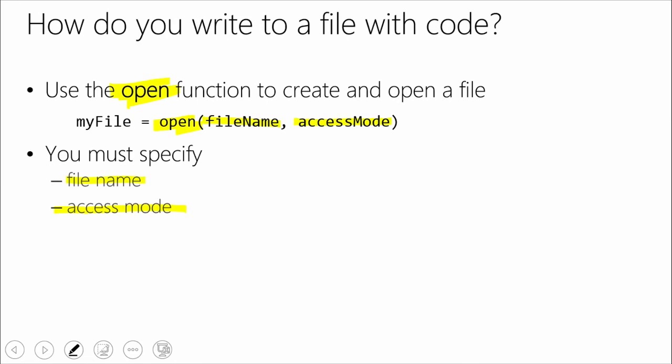Now, one of the things that I always like to mention here is that a lot of times, and access mode is a perfect example of this, parameters might have default values. Going back to something we talked about in the last module, sort. One of the things that Susan mentioned was that you just simply call sort, paren, and away you go from there. And what it will do is sort alphabetically, from A to Z. There you go, I gave you an A to Z. Yeah, thank you.